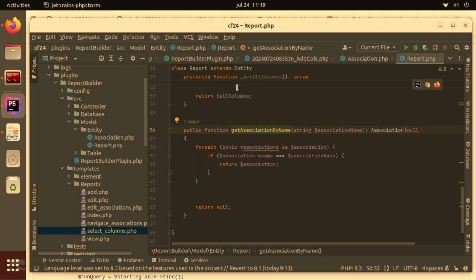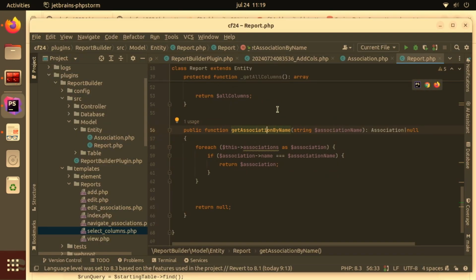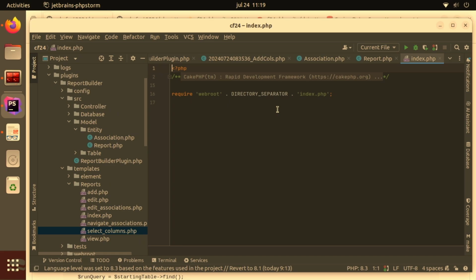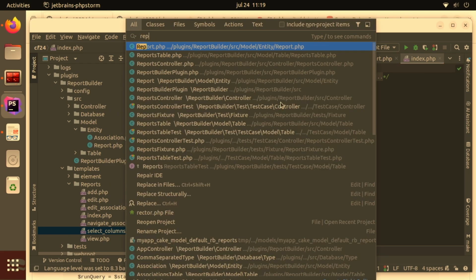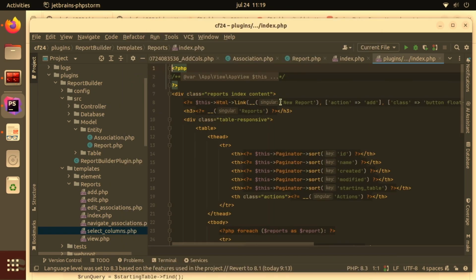Good. So if you remember, what we are going to do now is run the report. We are going to first add a link to it in the index template. So we go to the reports, index.php, not this one, this one.